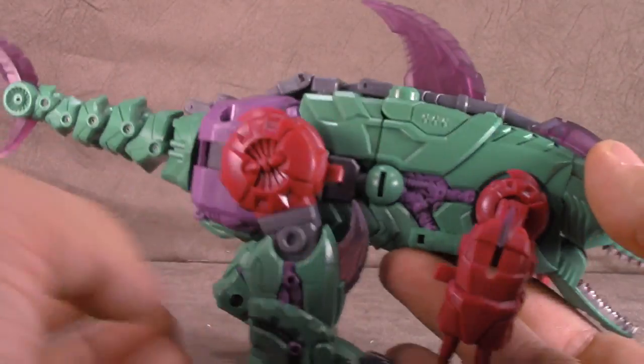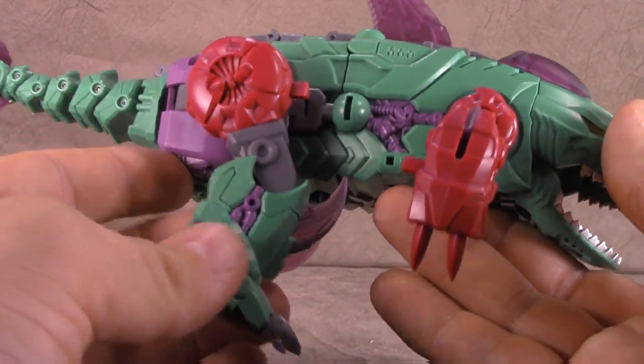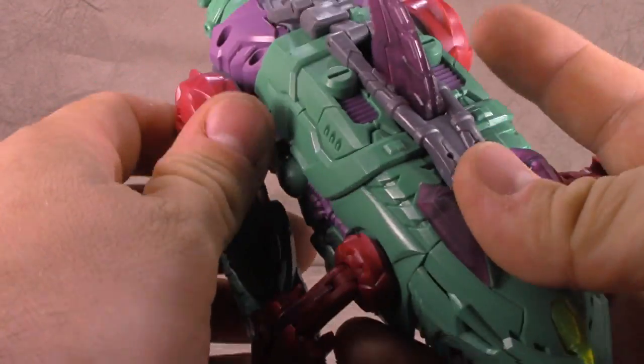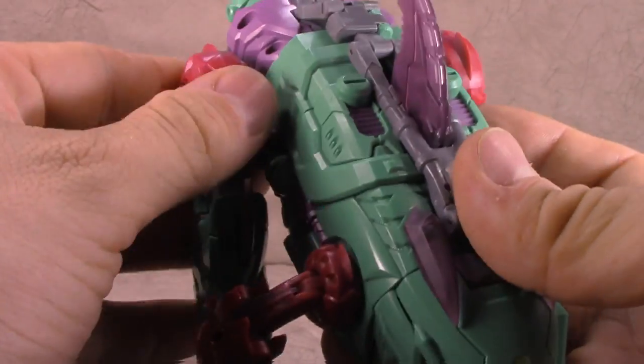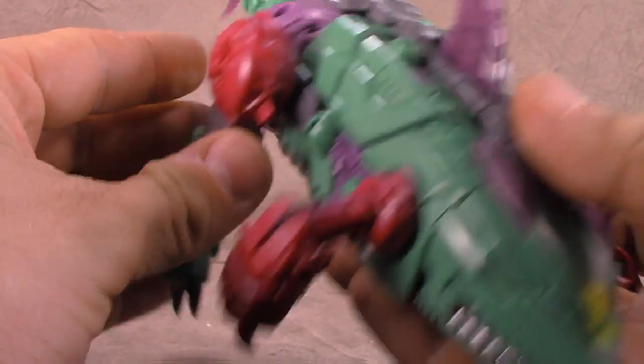The purple translucent looks good. I'm not a big fan of the translucent in this line. I wish they didn't do it, but it does look good for what it's worth. FWIW, as the kids say. We got these hips here, ratcheted, so that's nice.